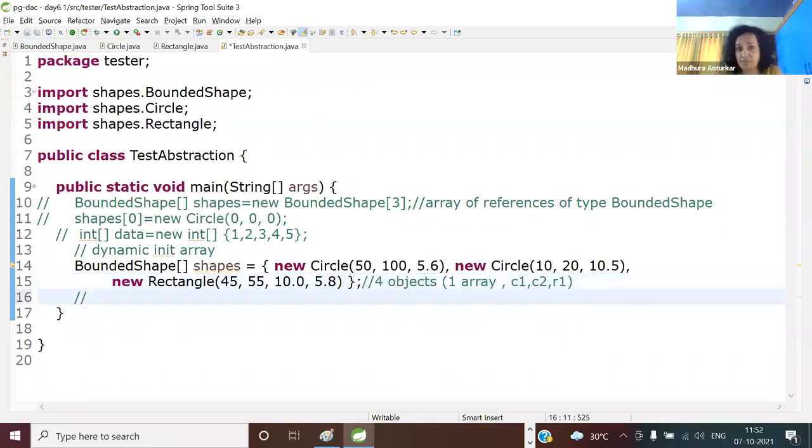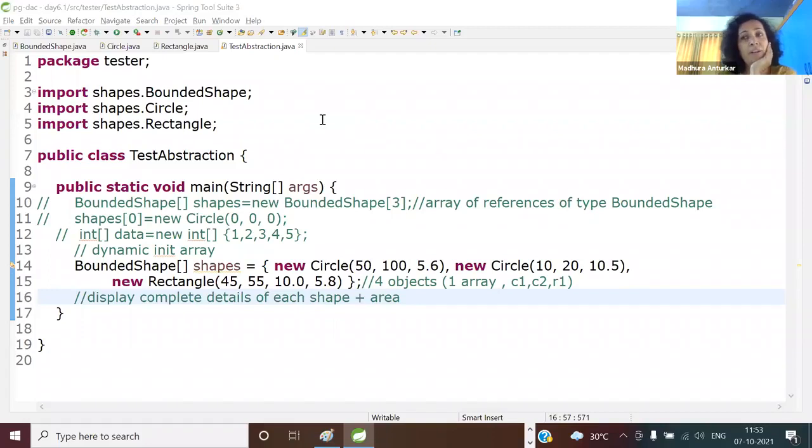Now I have a question. Display complete details of each shape. When I say complete details, if it is a circle, X, Y, and radius. If it is a rectangle, it is X, Y, and width and height. That is complete details. Plus display the area. Anyone wants to tell me how? Okay, of course. Anyway, I'll not say anything. Let me see what you are saying. How do I do this?